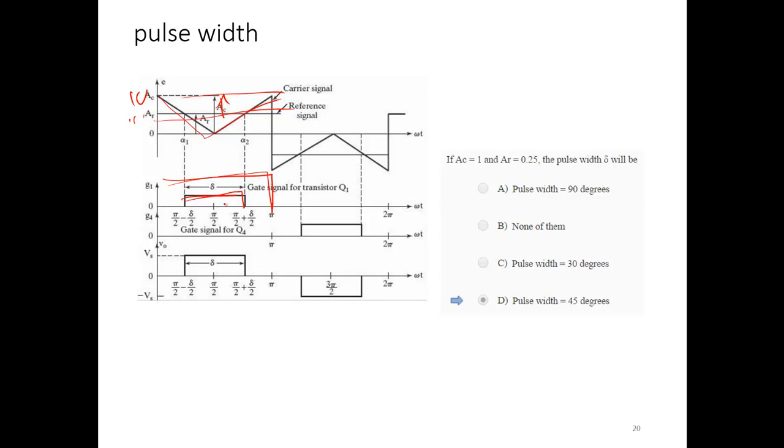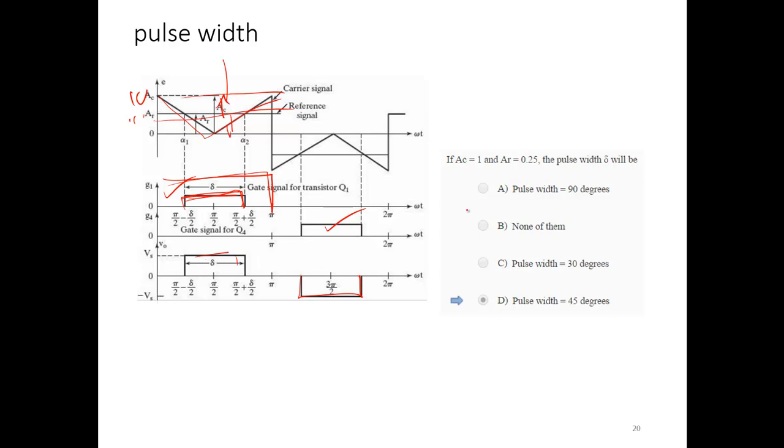Like this, with the gate pulses, one pulse is 120, the other is 120, and then you can have 180 degrees delayed, or you can make it 90 degrees, whatever you want, depending on the control you have. It's an adjustment you can have. Compare a carrier signal with a reference signal. That means the output voltage will be a pulse here and a negative pulse here. This is for one gating, and for the other gating the output will be the opposite. That means you can have an output in this shape, where the width can be variable.